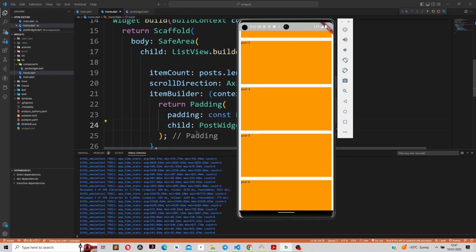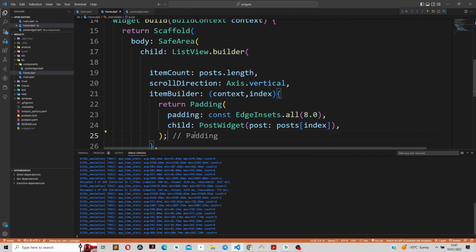So that's what a ListView widget is. So we have the ListView widget, and then we have the ListView.builder. We use the ListView.builder when we don't know the number of items, the size of items. For example, if we are receiving items from a database or from an API, that's when we use the ListView.builder.